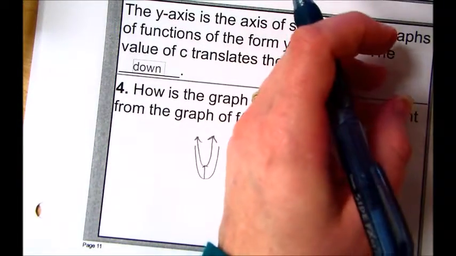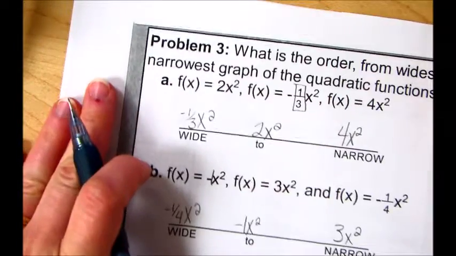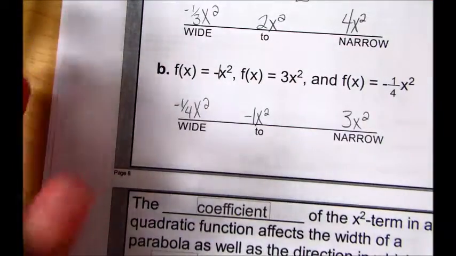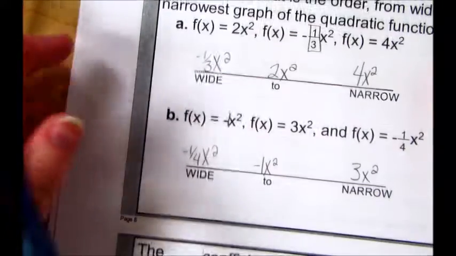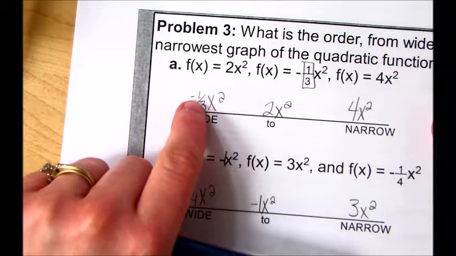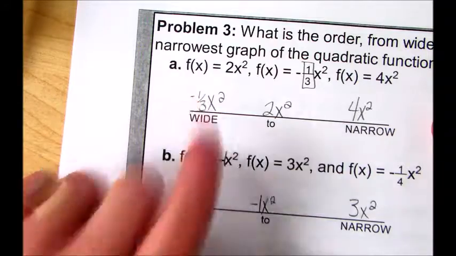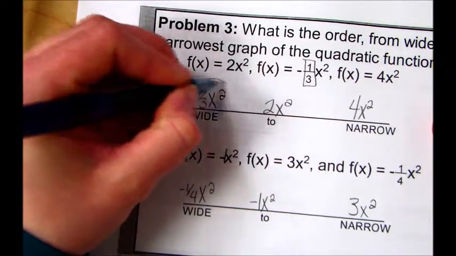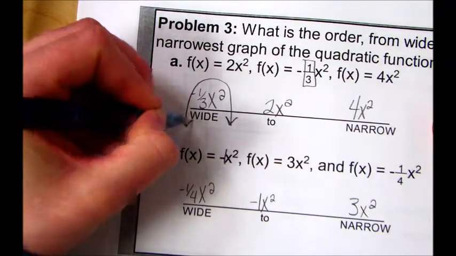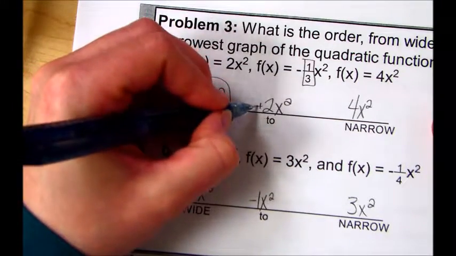All right, can we flip backwards? Because that makes sense, right? Why don't you flip backwards? I didn't see a problem on here, but I would like to talk. Does everybody see that negative right there in this problem? I want you to know that this would be an upside down parabola because of the negative. Do you see how this one's positive?